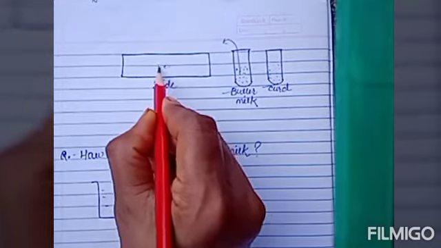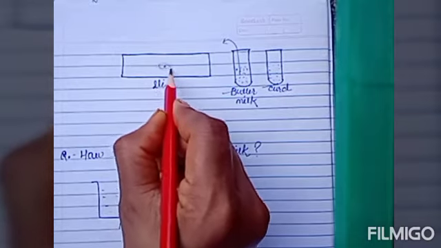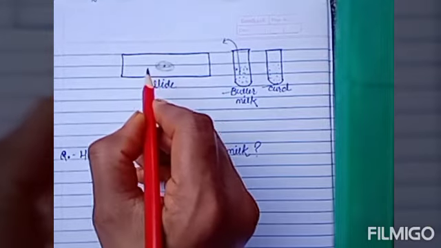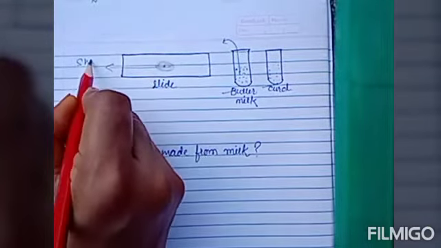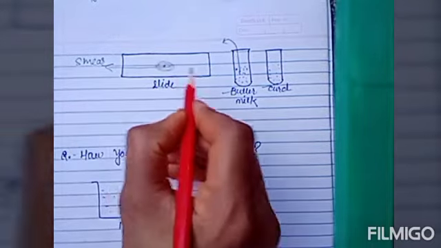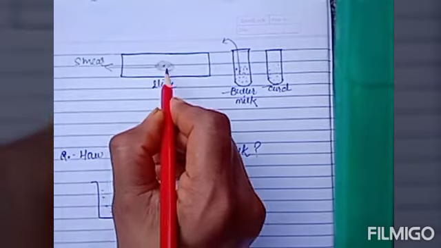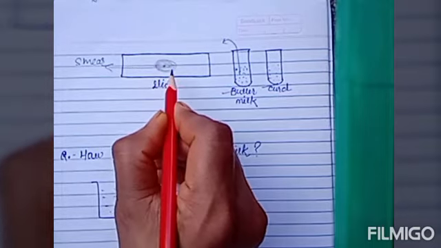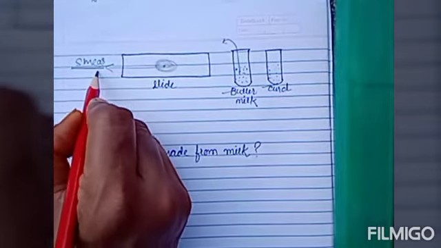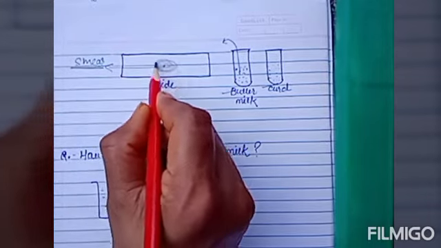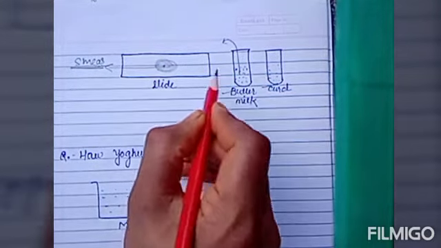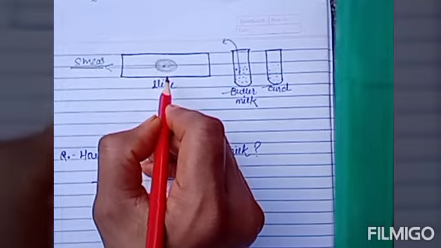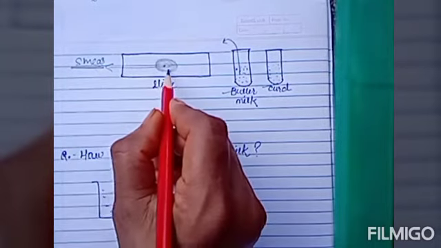Uniformly spread it on a slide. Just spread that drop on the slide so we can make a smear of that drop. It is known as a smear. What we have made here is a smear. We take a drop from that test tube and uniformly spread it on a slide. That word is given in your textbook, so understand this. What is a smear? When a drop of any sample is spread uniformly on a slide in a particular area, it makes a smear. So now your smear is ready.